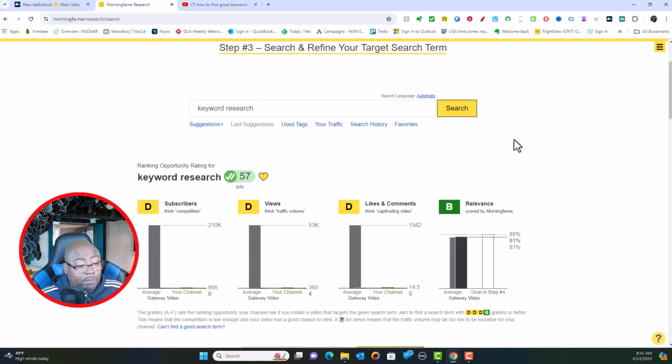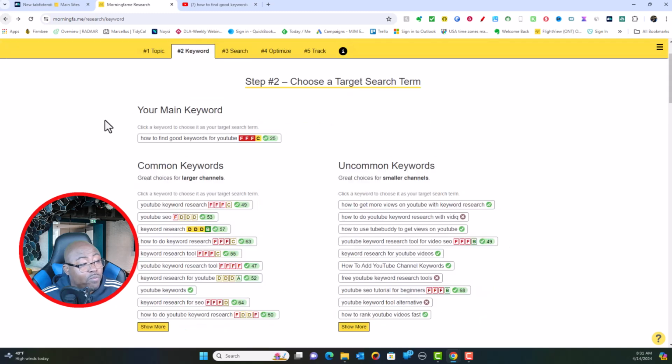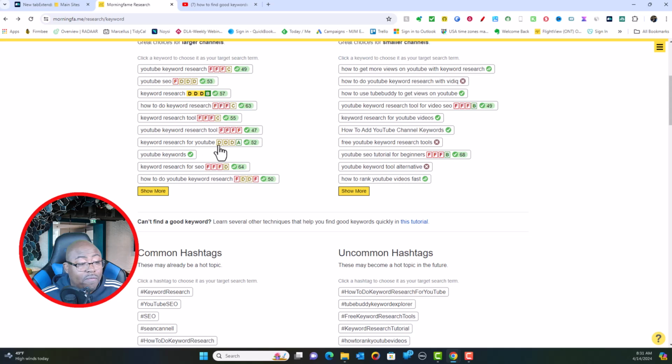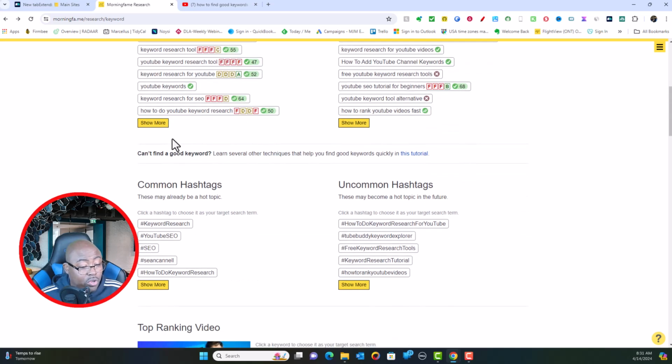Okay. Now, how do you find low competition keywords? Okay. Now, one of the ways that you find low competition keywords, if we go back to the screen that we were at before, you will see that you will find additional keywords that will have scores beside them, and you can use these for topics and future topics of videos. Let's say you want to do a series of videos. You could actually use this to make a series of videos for yourself.